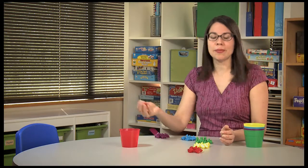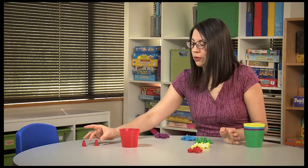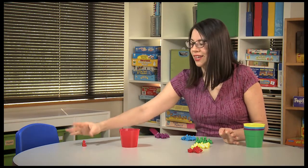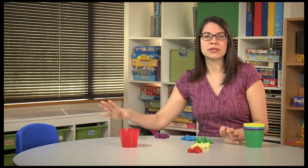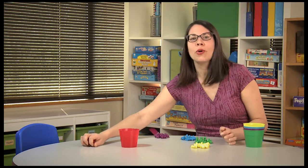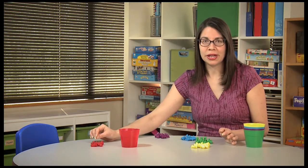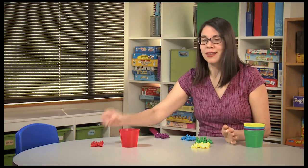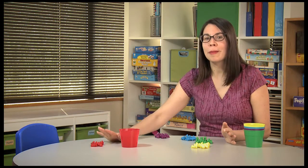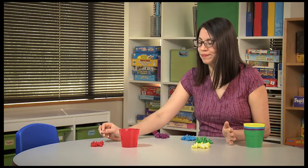So you'd want to have your cup out and probably just start with one bear initially for each of you so that when you put your bear in, then your child is going to put their bear in, and there aren't other bears or other things for them to get confused by. Once they can do that, then you can have the whole set of bears out and just take turns picking up a bear and putting it in, and then after your child does one, you do it again. It can be tempting to let them keep going and fill up the bears, but remember that the goal is for them to be imitating you, so you'll need to be taking turns in between.